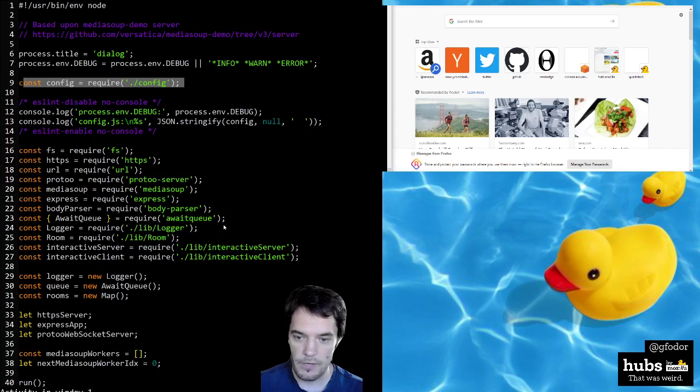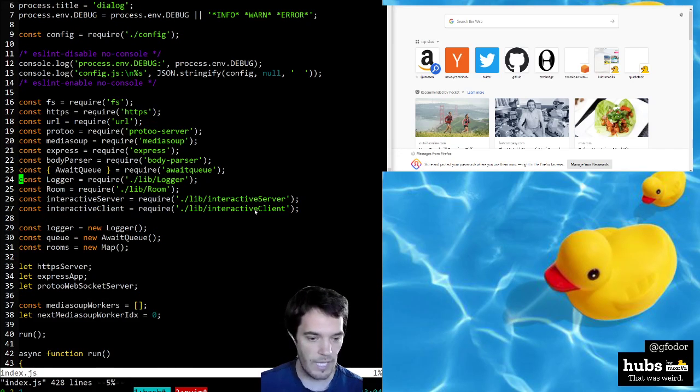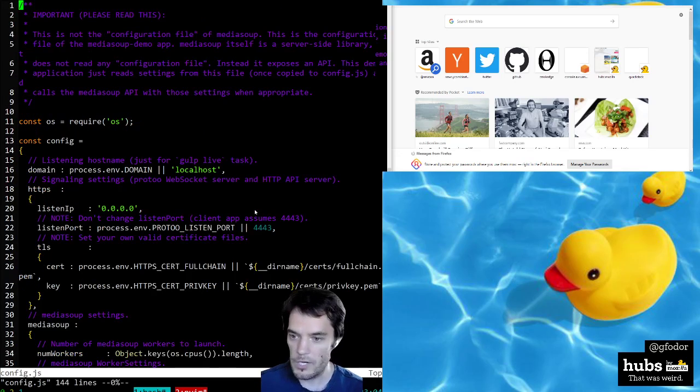And so this configuration file isn't necessarily a Media Soup SFU configuration. It's the configuration for this particular SFU, which is built on top of the Media Soup server API. This is included in MediaSoup's demo project, and we forked that SFU implementation into a service called Dialog, and that's what Kevin and myself have been working on, is kind of getting that all together. And so this configuration file, one could say, is the Dialog configuration file now.